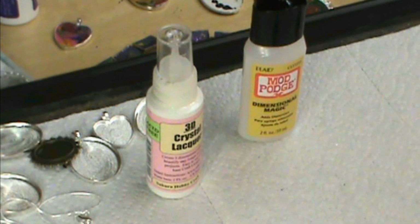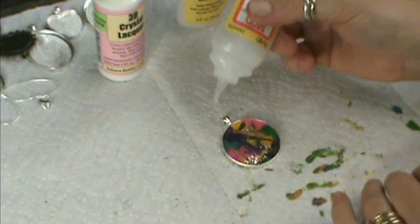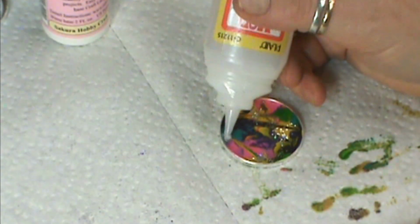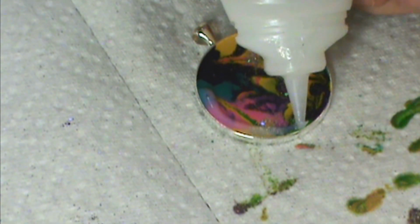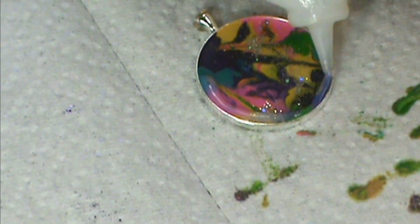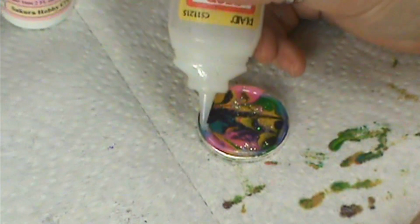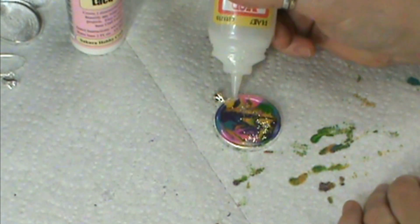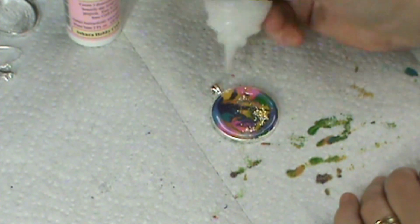If it doesn't touch the metal, it's not going to seal the wax completely, and it's real important that we get a nice heavy coat on this so that the wax is sealed completely and it doesn't melt if somebody was wearing it and go anywhere. So that's real important. And I start around the edges, make sure we're touching that metal, and just work your way in, and it's going to be a nice thick coat. If you have any bubbles, you can usually get them out with a pin, a straight pin. Sometimes you can just grab them and they'll come out. And we're just going to keep going around and around.